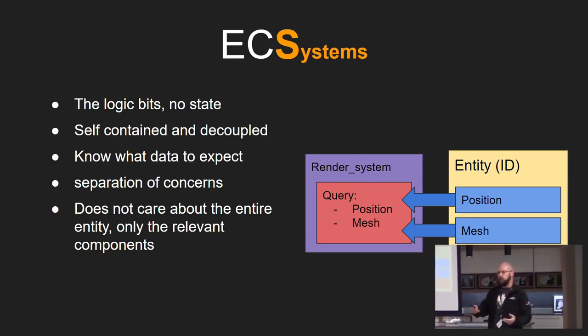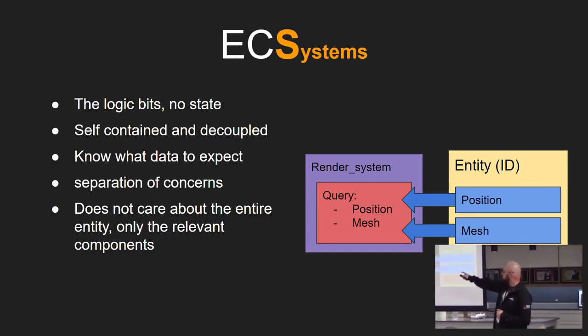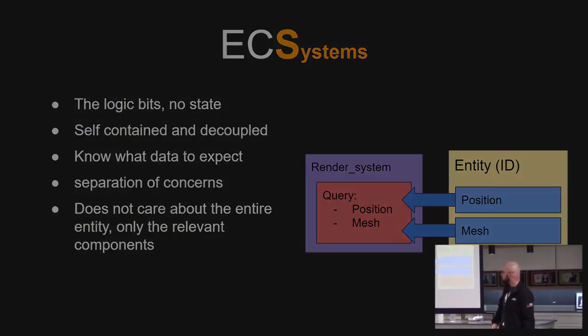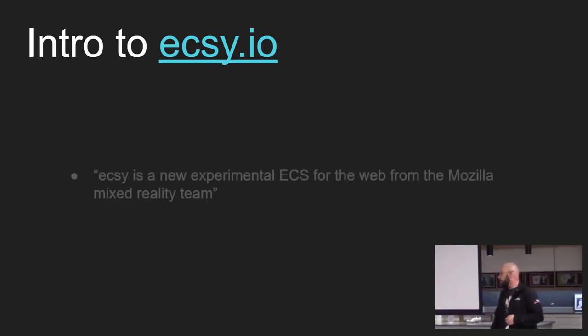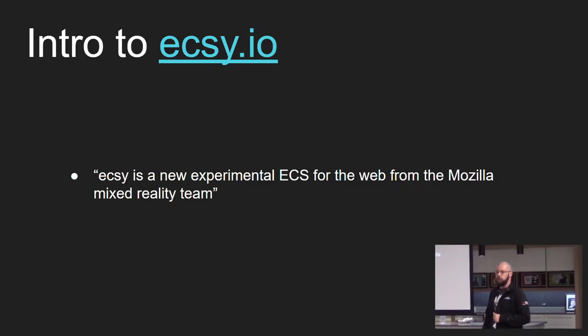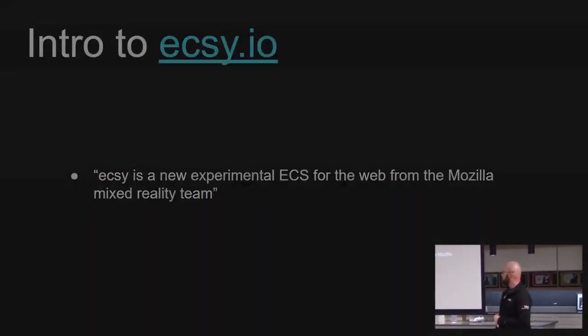They only care about the relevant parts that they're querying for. So this system here, the render system, is querying for entities that have both a position and a mesh component to it. So there's this entity, but it doesn't care about the health at all. So now I'm going to show you a bit about ecsy. But first, ecsy is a new experimental ECS for the web from the Mozilla mixed reality team.